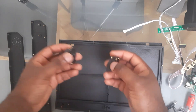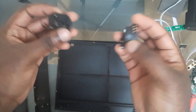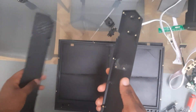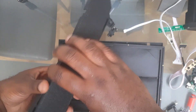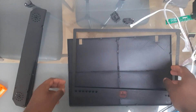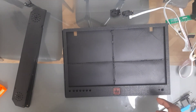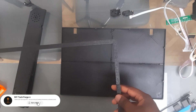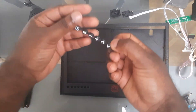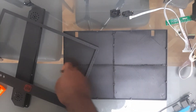Here we have our hinges with metal inserts, done for mounting screws. Here we have our rear support with inserts also — the hinges will be connected to this rear support. Moving on, this is our front bezel. I went ahead and created a small logo at the front. And this is our button, which will be going into the front of the screen as well.